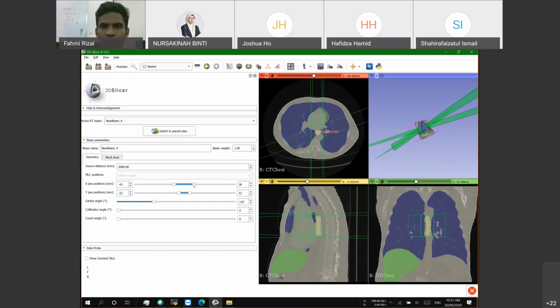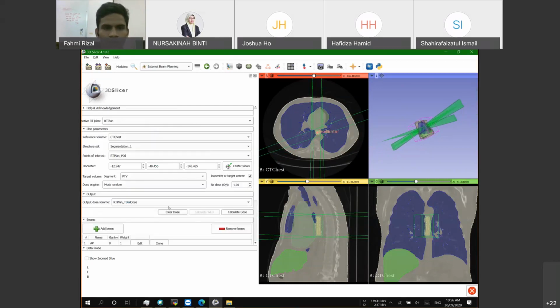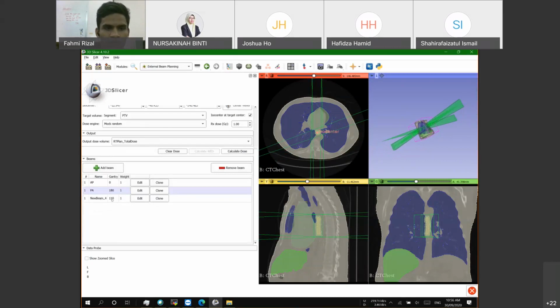For this one I will use the scale size of the same, using the 100 cm source distance. For example, this one is angle 110, and I will put another beam.